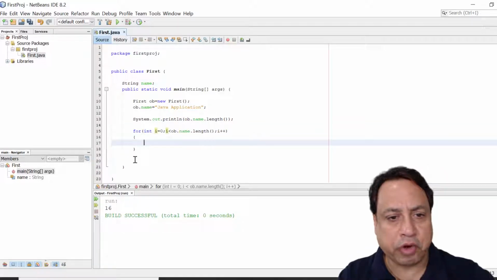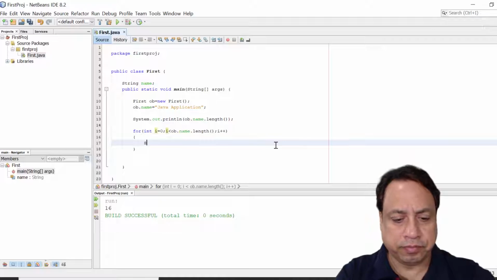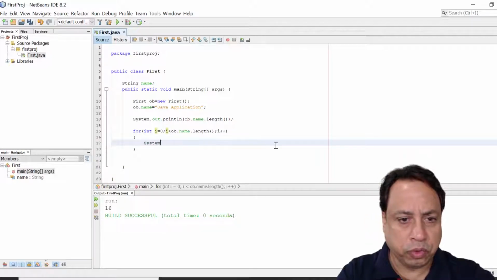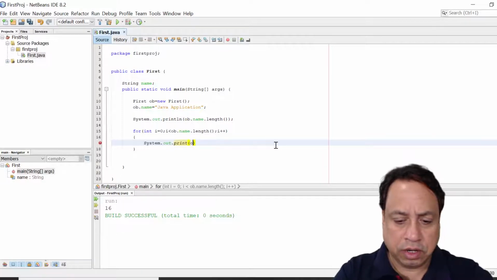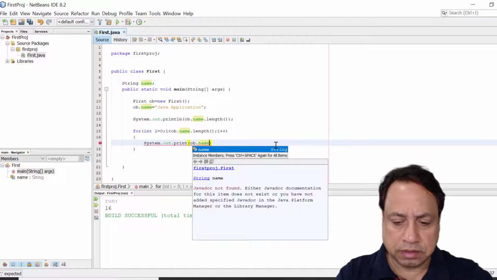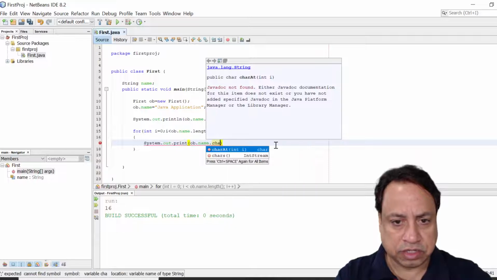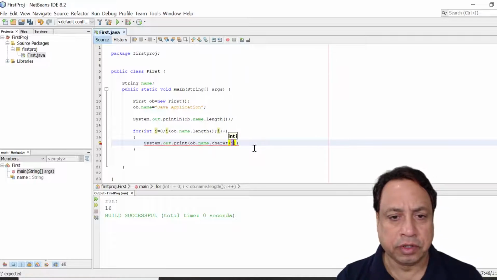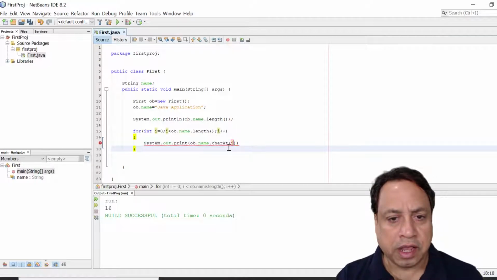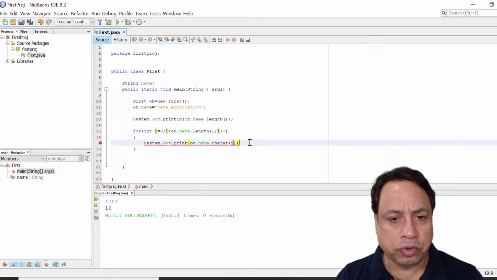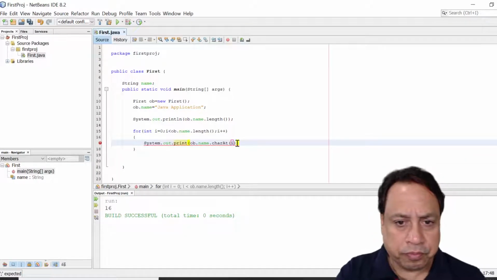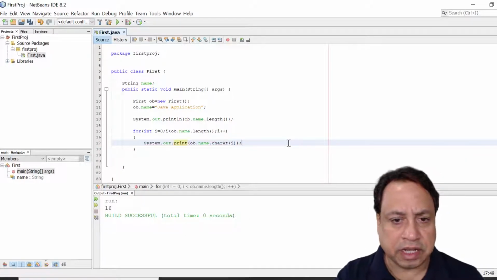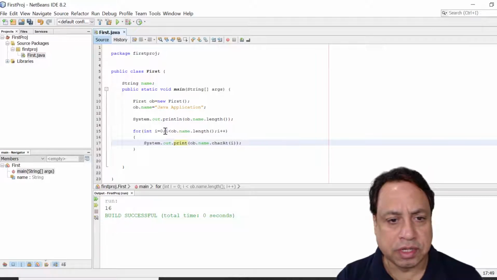Now how can I print all the characters? You can do it using the print function and call a method charAt. Once you call charAt, it requires the index here. So once you pass i, it will give you the characters present at individual locations.